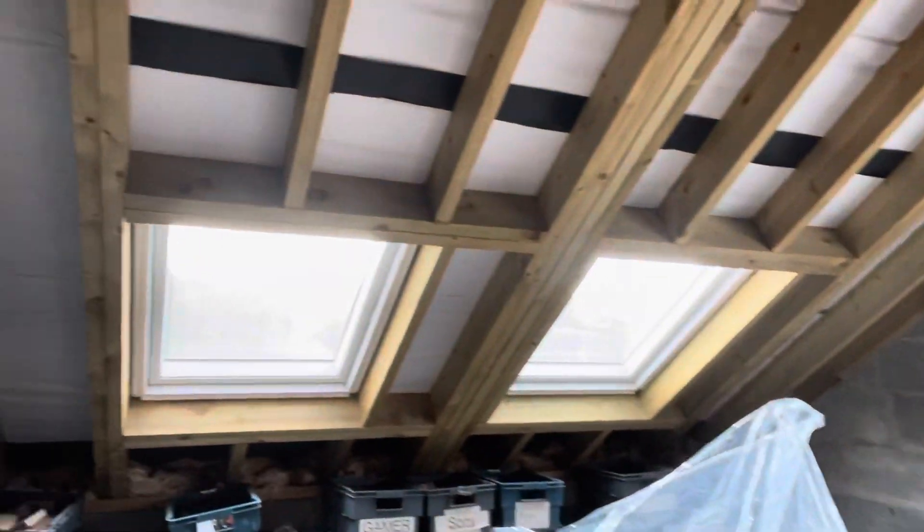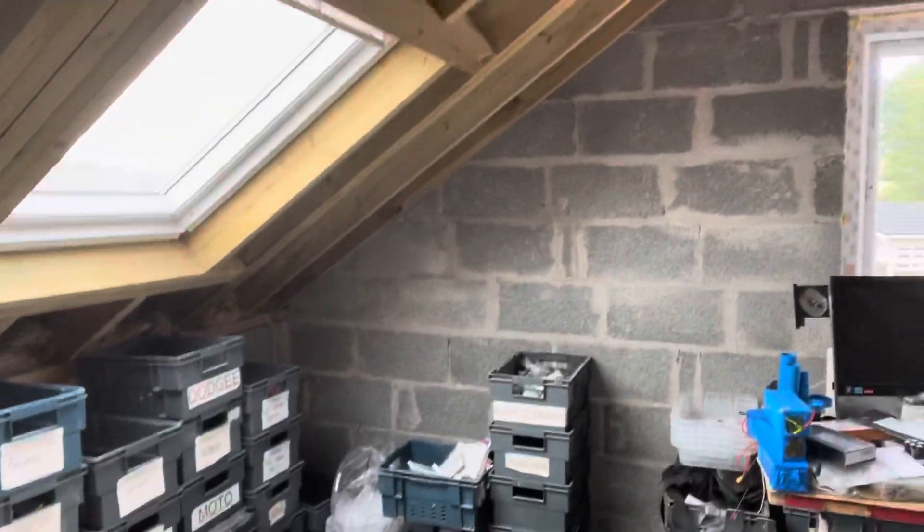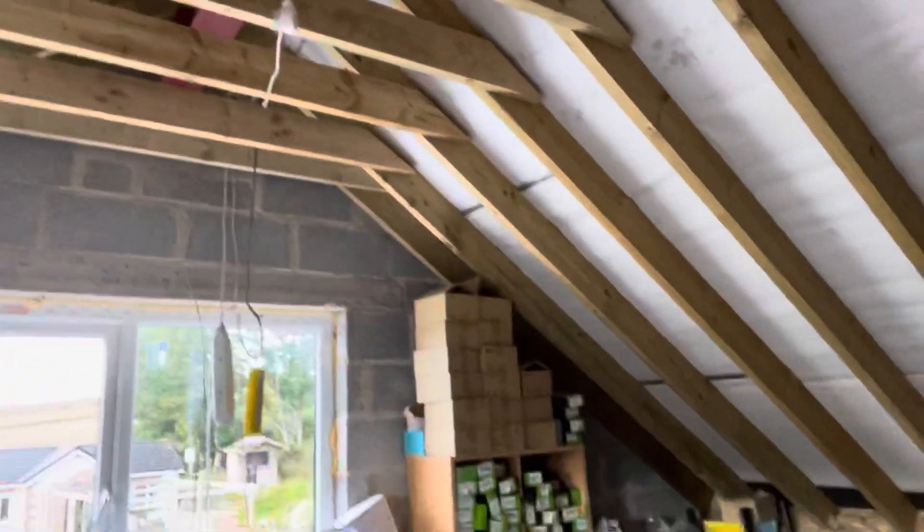There's also stock that still has to be listed. And this is my sorting room — it's a complete and utter shambles. As you can see, there's no insulation installed yet. I've got to move all this out. This used to be my packing room until I got the room on the far side done, but now it's the sorting room. This is all stock that I still have to sort, and this is all stock that's been sorted. Lots to do in this room.